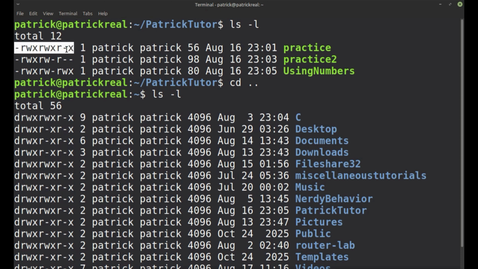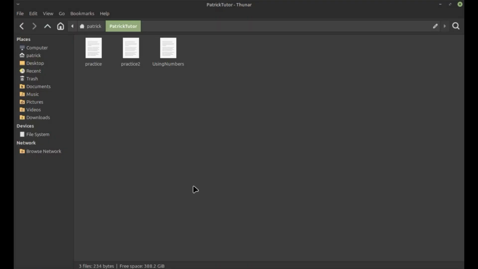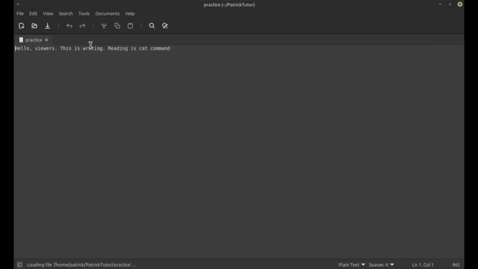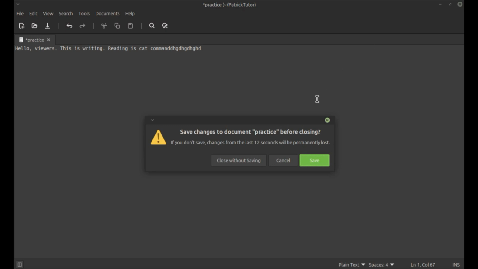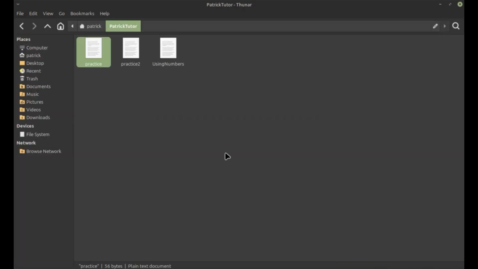They cannot write, they cannot update the contents inside here. If I double click like this, I am the user, I can add something. We can even remove some things, and then press save, or I may not even save it, close without saving.